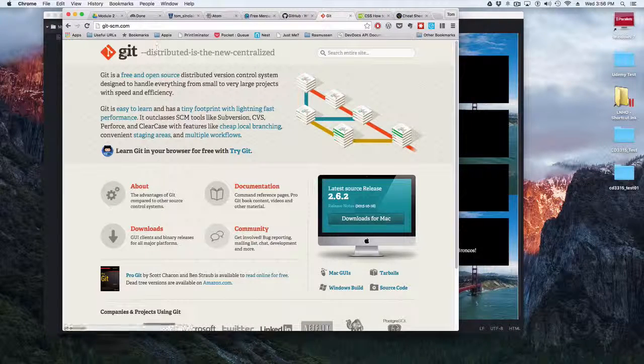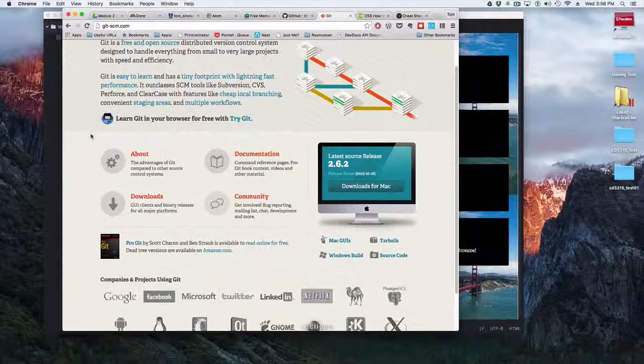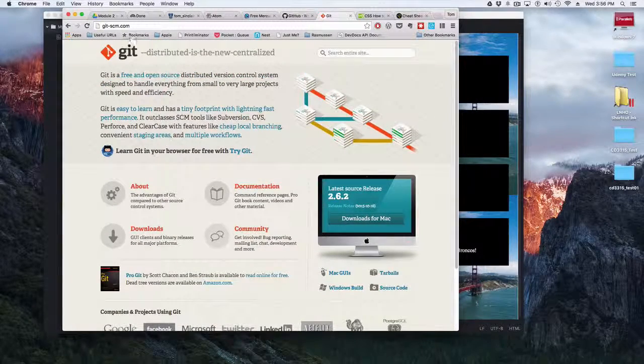For Windows users, you can go to git-scm.com and grab the free Windows installer. And it's pretty easy. It's standard: next, next, finish. You could also use the Chocolatey software installer for Windows, or if you've got Cygwin on Windows, you can install Git using that. However you've got it set up. The easy way, I think, if you're just getting started, is just to install it off of the package here. So git-scm.com for you Windows users.